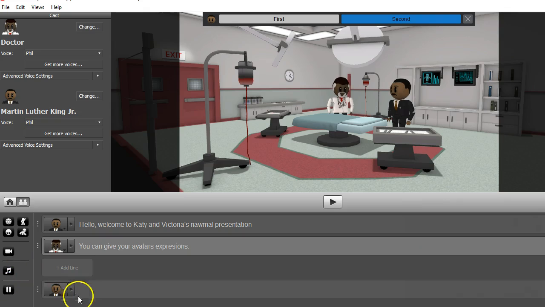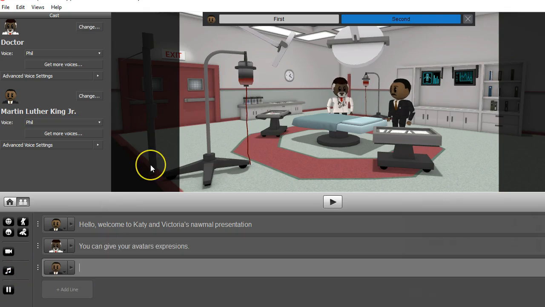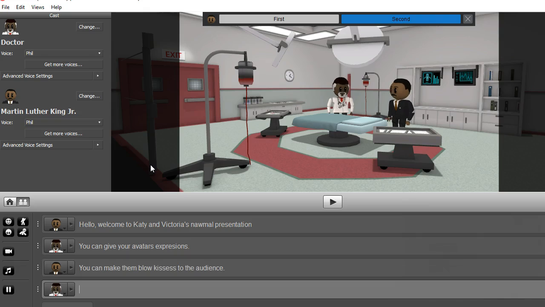You can also make your characters make them blow kisses to the audience, and you can add audio.